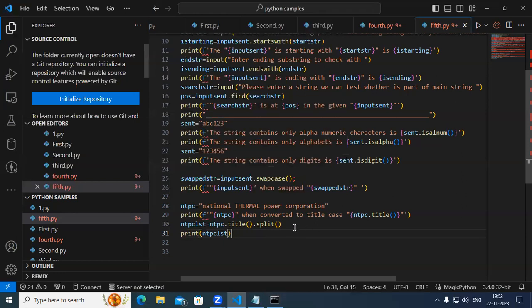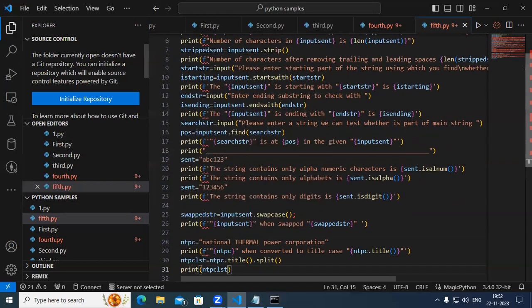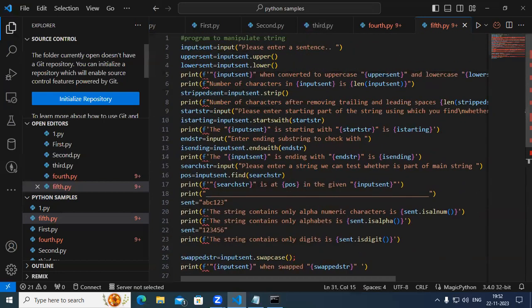We haven't started about the list so far, but here in this example, it is converting the given string into a number of list items. So the list is going to contain those items. So like this, we have functions related to string. These are a few functions, but depending on the requirement, you can use the functions available with the string. Here I have shown you a few examples.